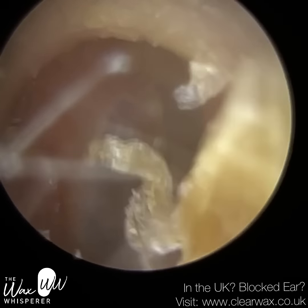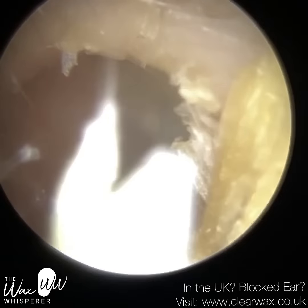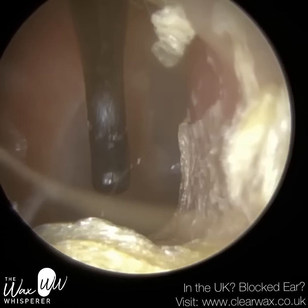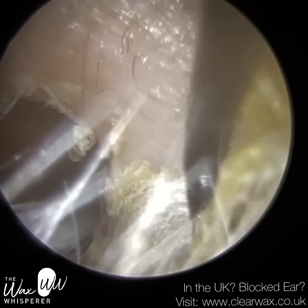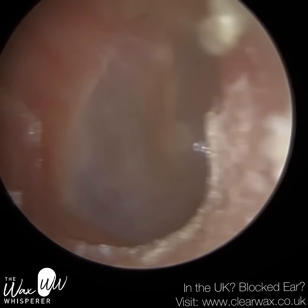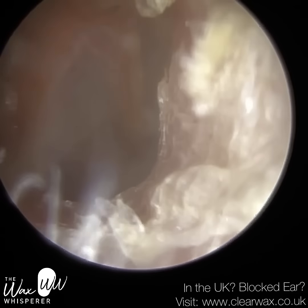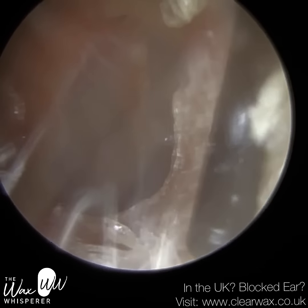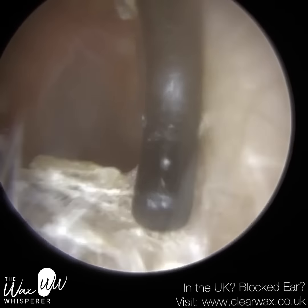You do have to be careful when you use a hook because the tip, although it's somewhat blunted and rounded, can cause severe trauma to the ear canal if you embed the hook too deep or you fail to move it away from the side ear canal walls. You can graze or cut the canal wall, cause bruising, bleeding, and obviously severe pain, possibly even leading to infection. So whenever you're using a hook or Jobson Horne or forceps or any instrument really, you want to try and avoid digging into the canal wall and causing trauma.